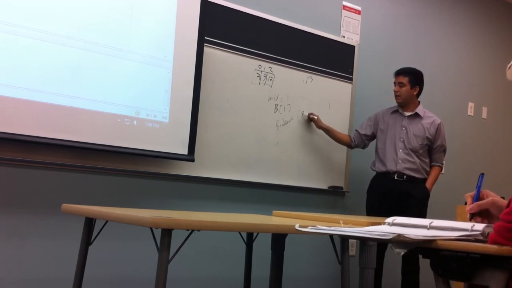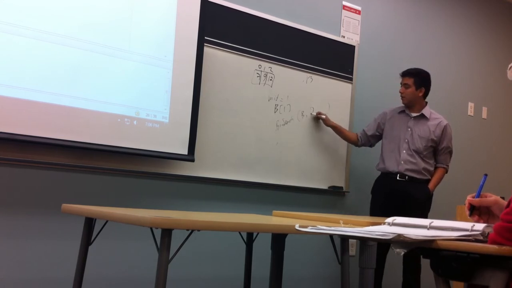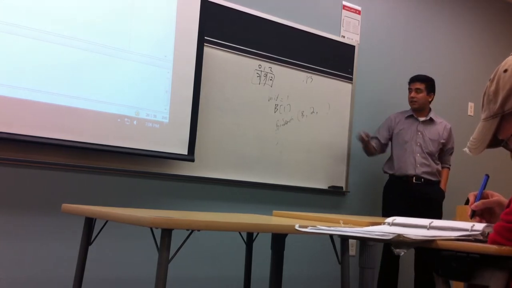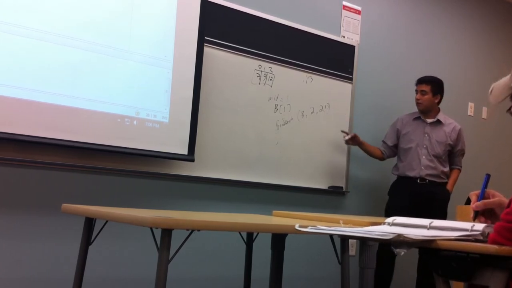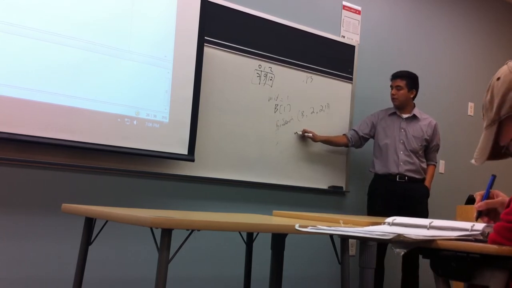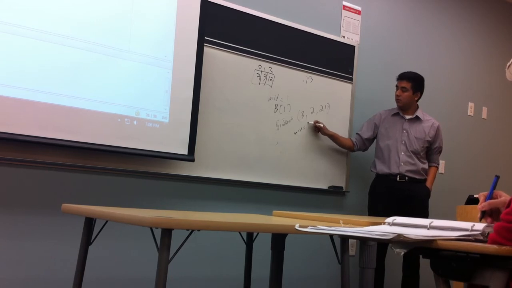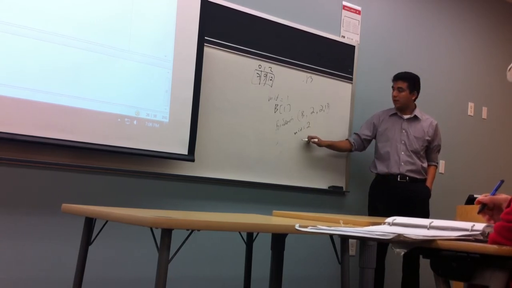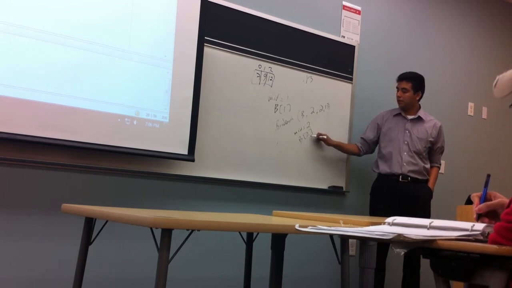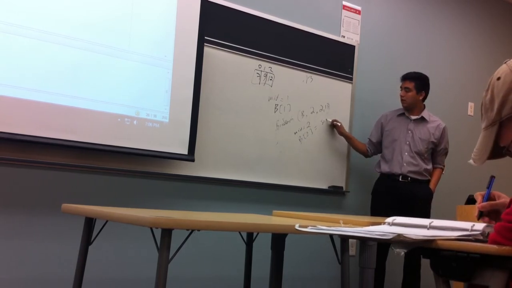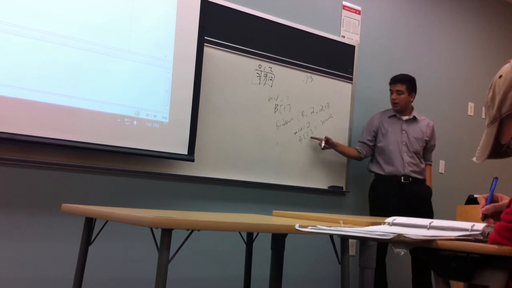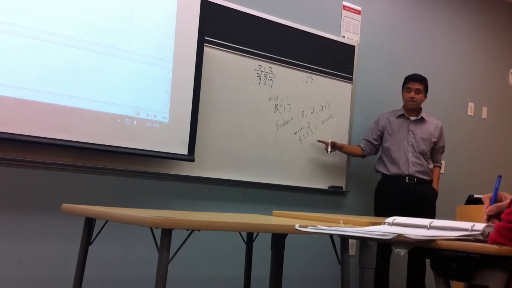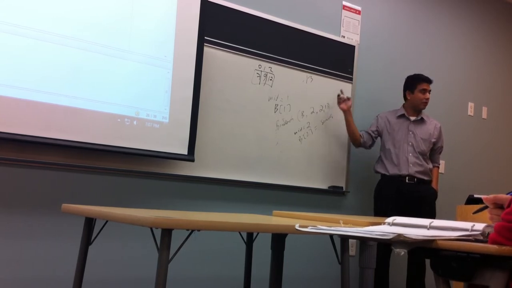I'll make a binary search on B from the middle plus 1, from 2, all the way to the last element, which was 2, right? And I'll look for 13 again. Here, what will I do? I'll determine mid again: (2 plus 2) over 2 is 2. Is B of 2 equal to search? No. B of 2 is 12, which is not equal to 13. Is it bigger or smaller? This is smaller. So I'll try to make a search on the left.